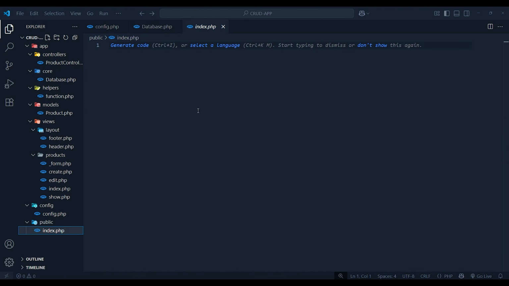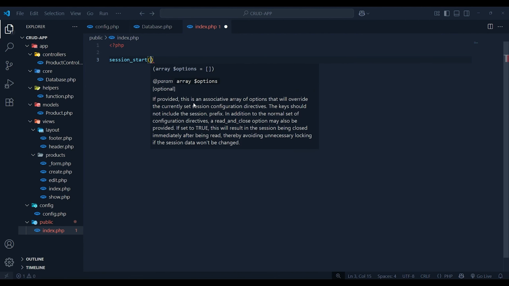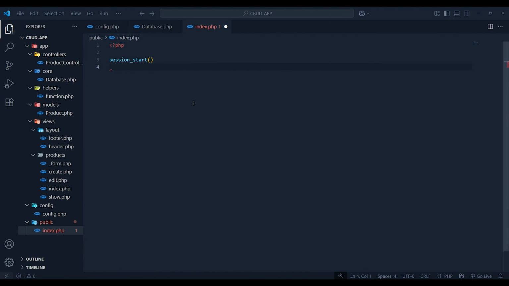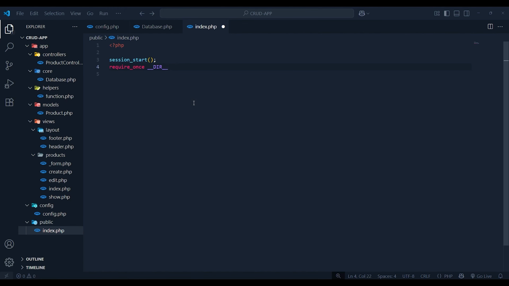Next, we will be working inside index.php. So first thing, we have to start the session. After starting the session, we will connect our config.php file to this index.php.